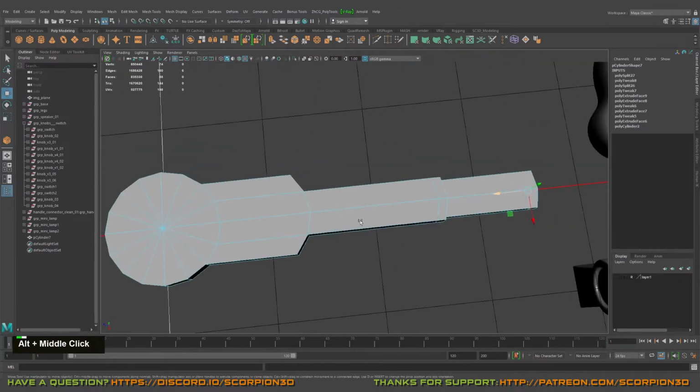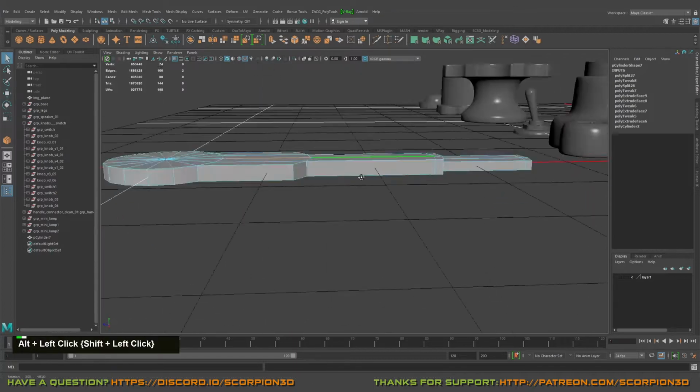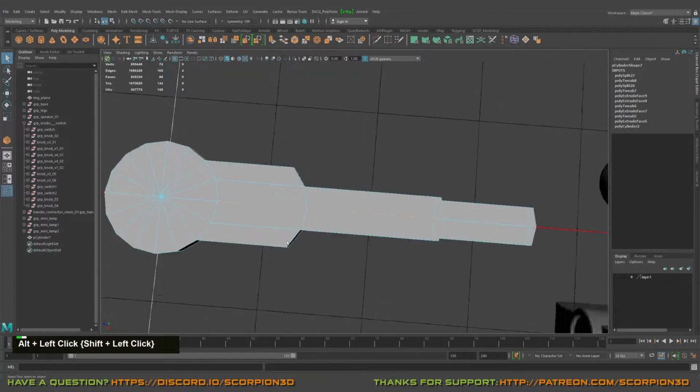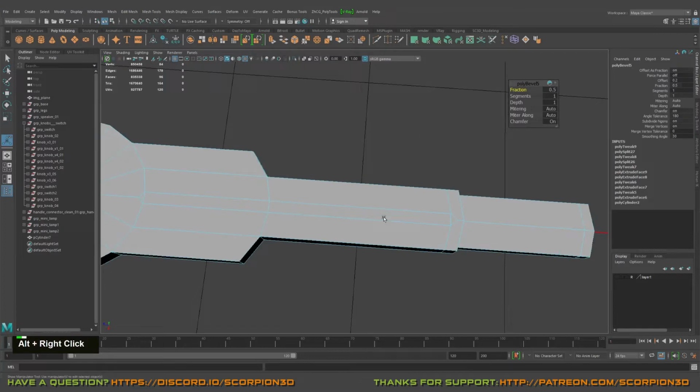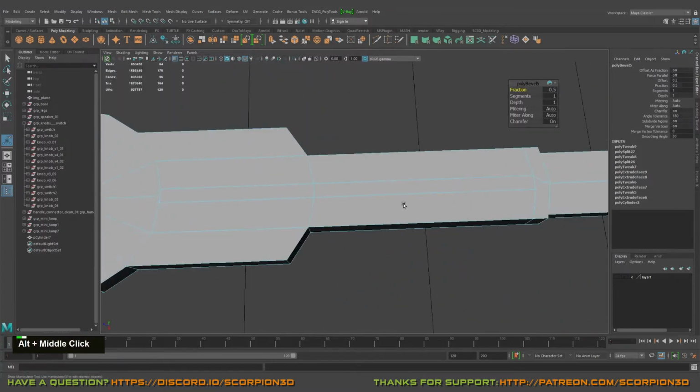Let's say, okay, so let's select these 2 edges on the bottom, and just do bevel. We'll get the shape.